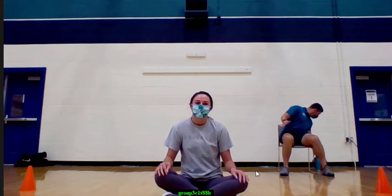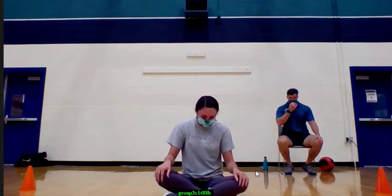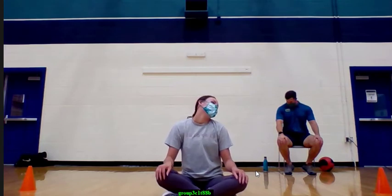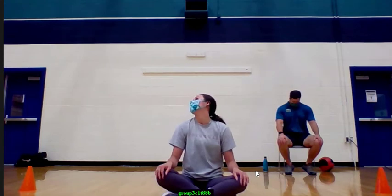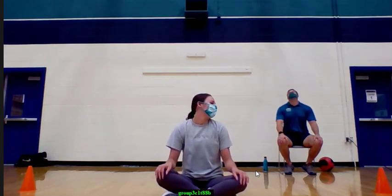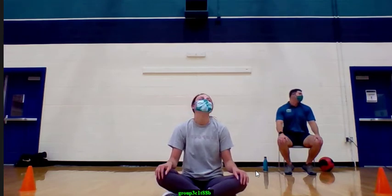And we're gonna start by looking straight down, and you're gonna try and draw a circle with your chin. So you can go either way. We're gonna go 30 seconds one way, and then 30 seconds the other way. So ready, begin. And try and look all the way at the sky, and then come all the way back down. Good job. And remember, when you're going on the side, try and look over your shoulder to make that circle as big as possible.